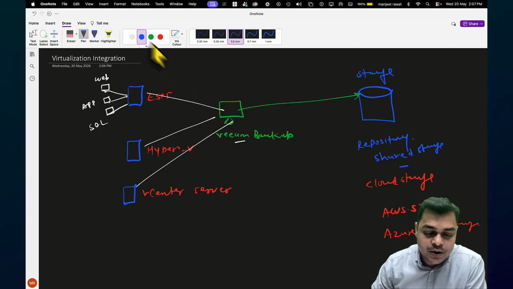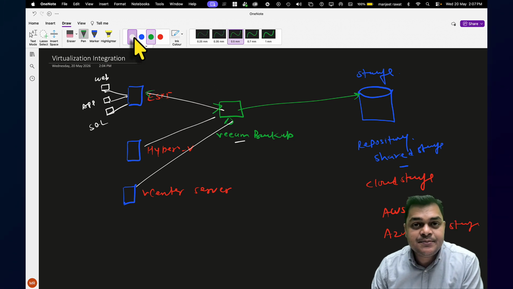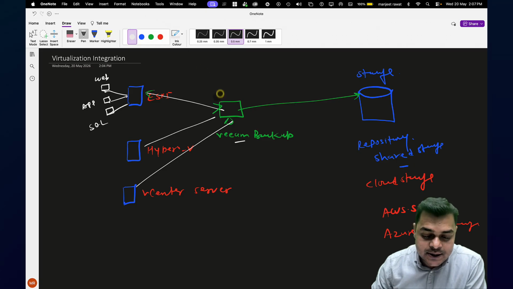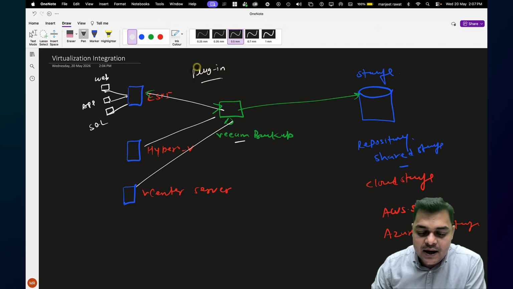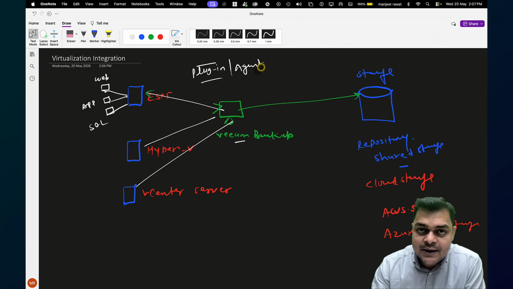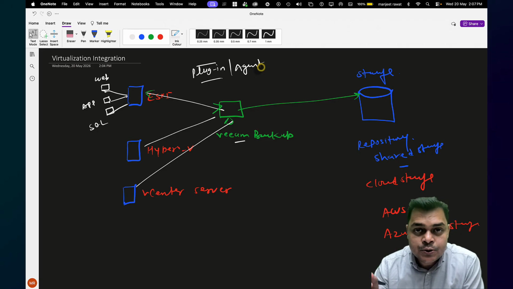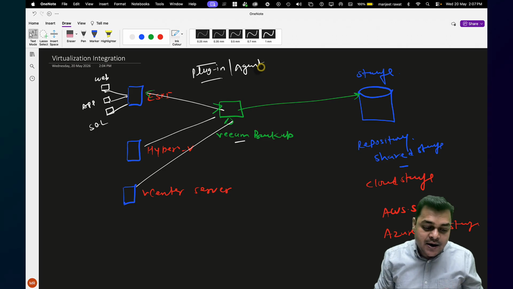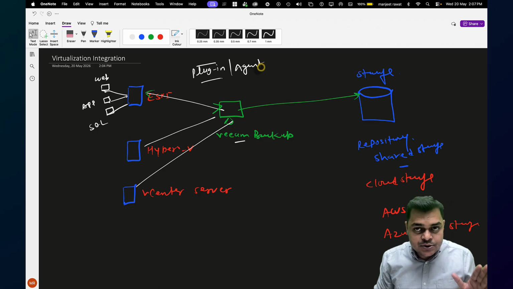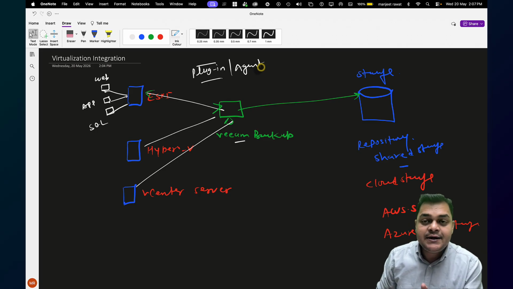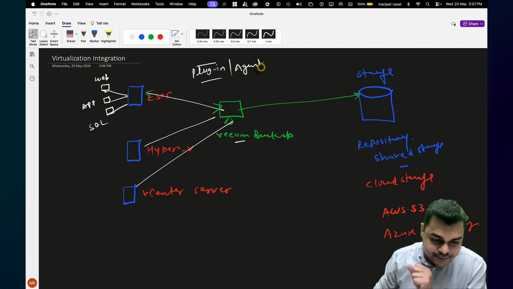So what we need to do is integrate these two different application-based devices. In case of integration, a plugin comes into the picture. Yes, plugin, or you can also say an agent comes into the picture. With the help of a plugin or agent, we are able to make communication between your Veeam backup application machine and the ESXi, to take the backup of all the servers or virtual machines that we established in a single ESXi host.